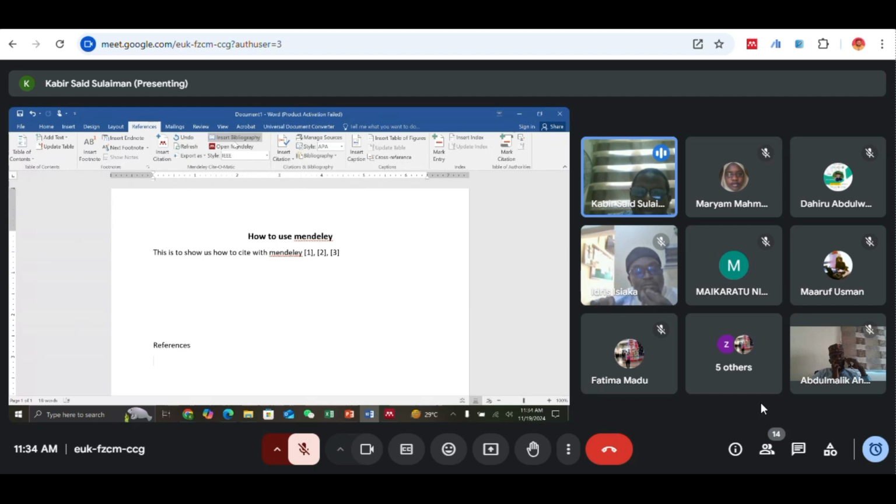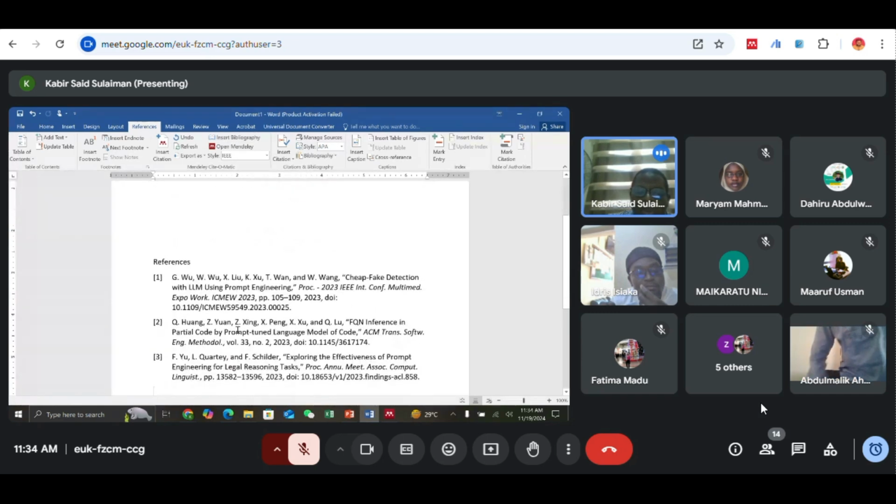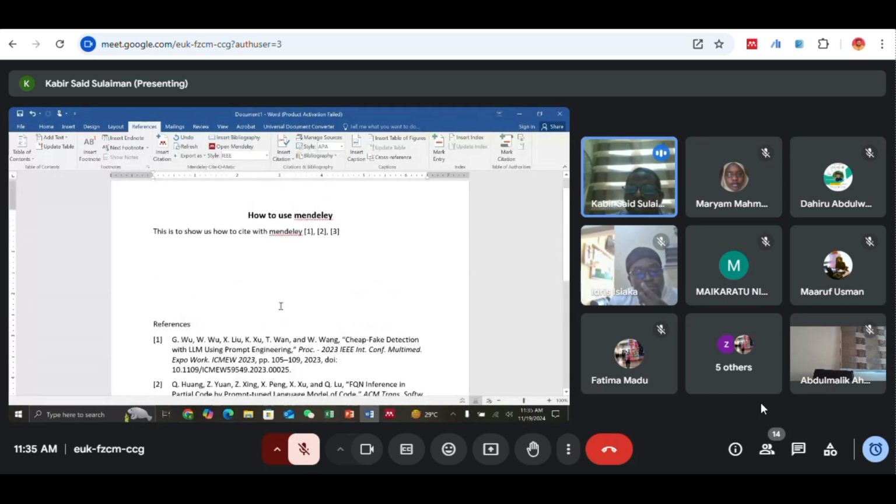You go to insert bibliography. It will check all the citations you entered here and just put in the bibliography. So you say insert bibliography, and you see, boom, all your citations are here. So you can see how easy it is and what you can do with Mendeley in just a few minutes. Something that will take you maybe a lot of minutes if you have to do it manually.